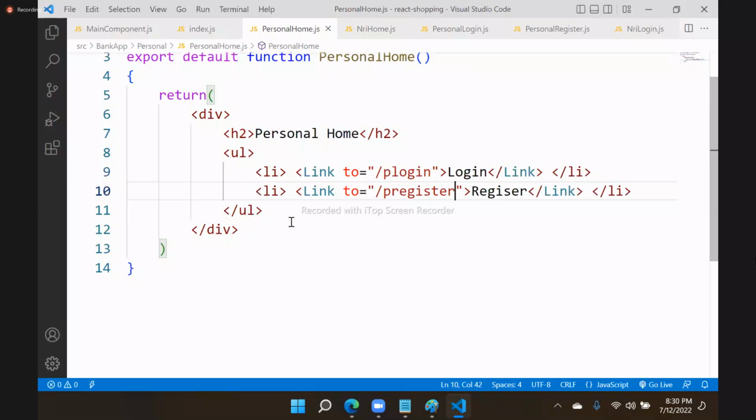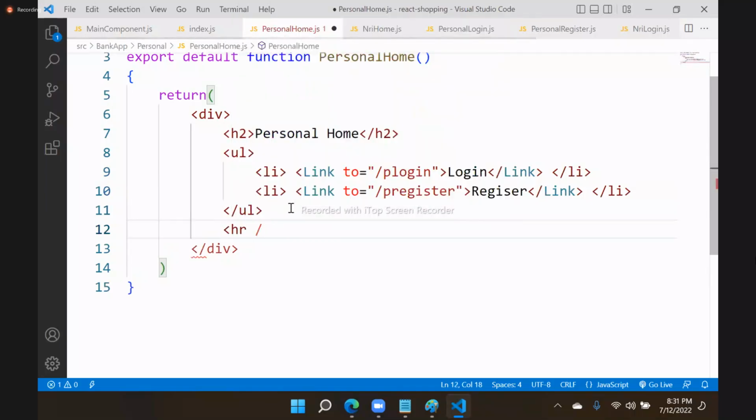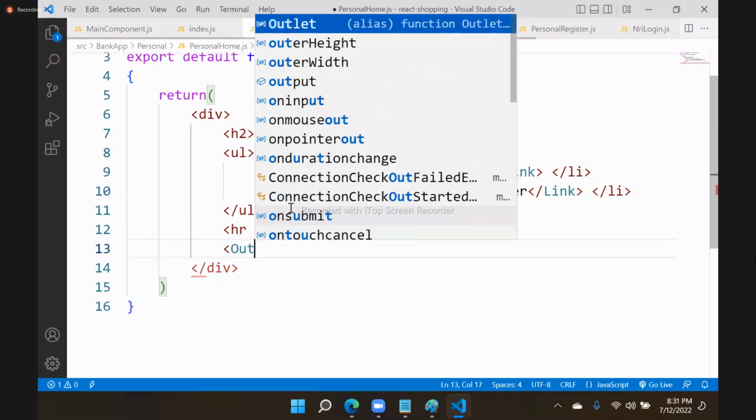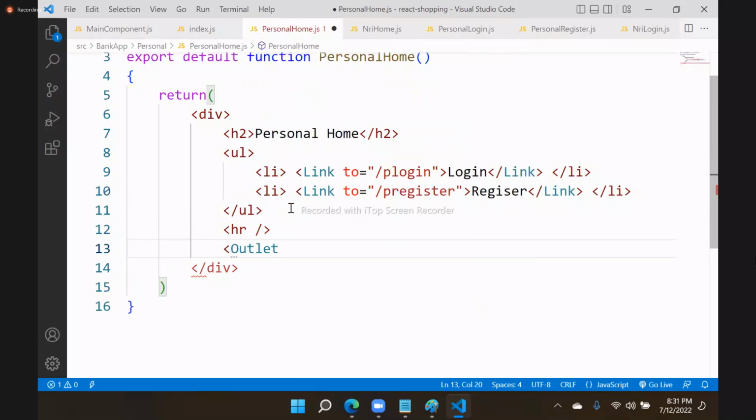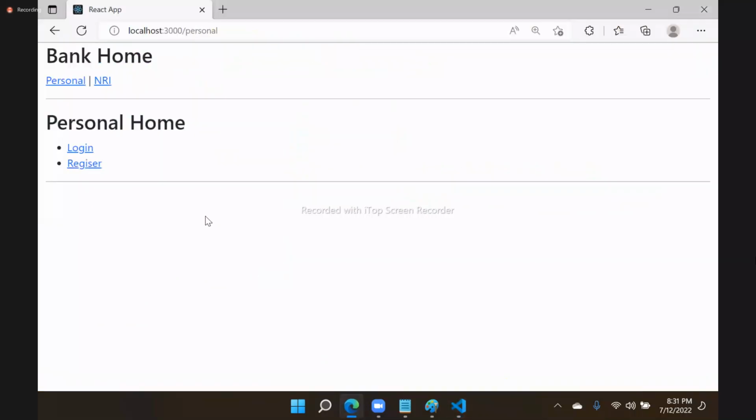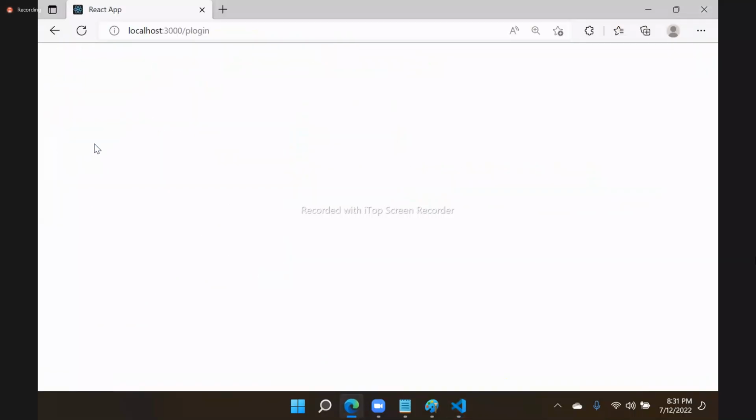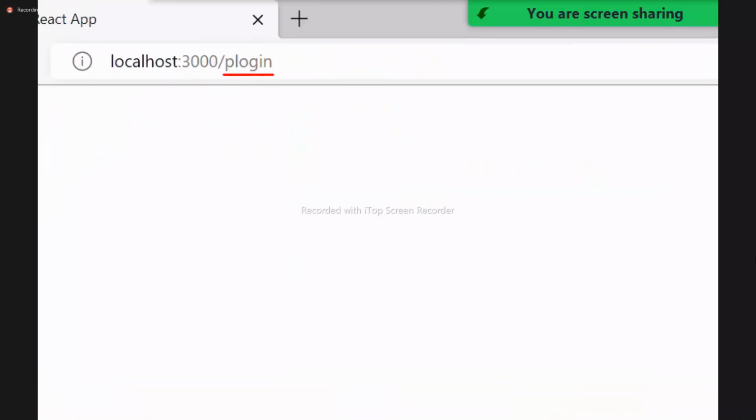So here I will put a horizontal line, and here I'm using an Outlet. That means I'm configuring another outlet. Now you can see it is getting this P login.